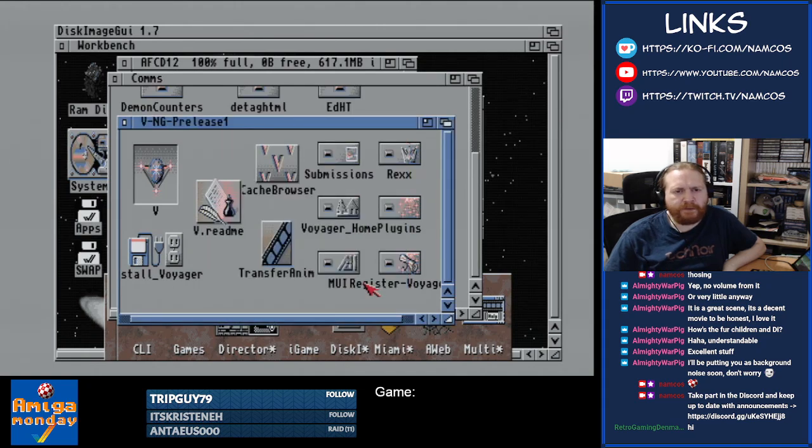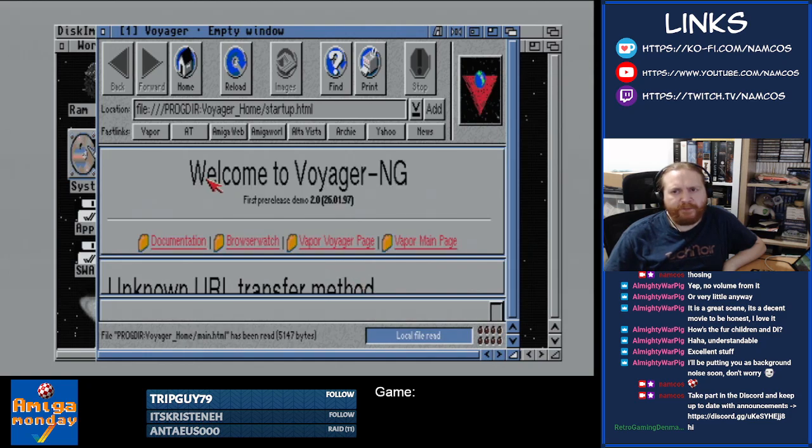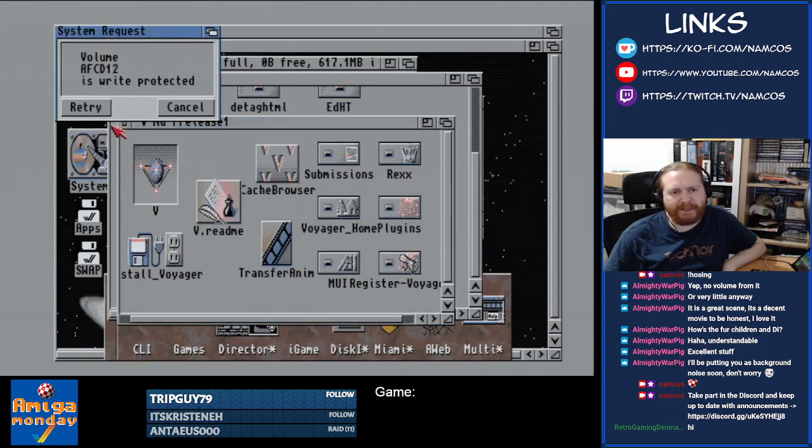I did try and download this, but I couldn't grab a hold of a copy. Feels very much like Mozilla from back in the day. Nice big buttons. Alta Vista, one of the search engines from back in the day.